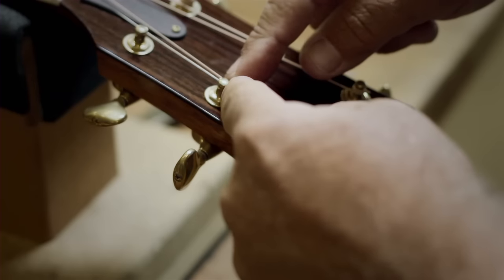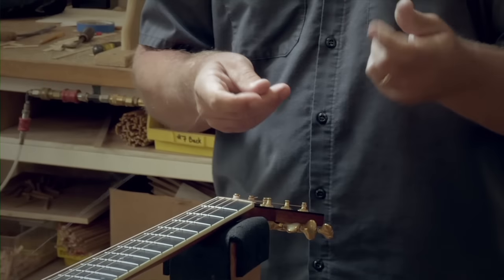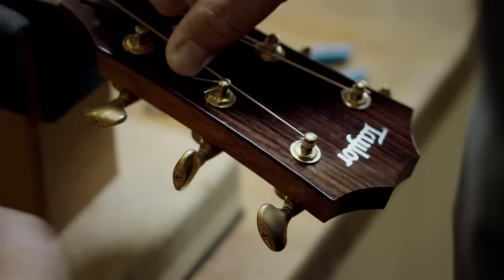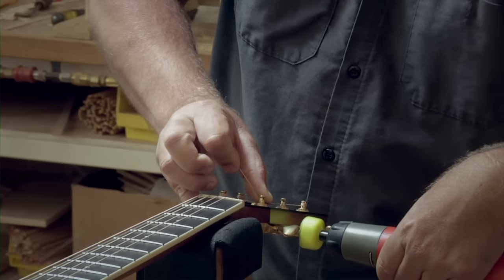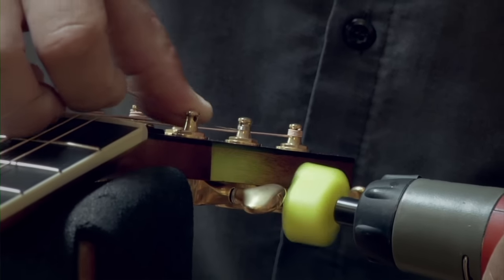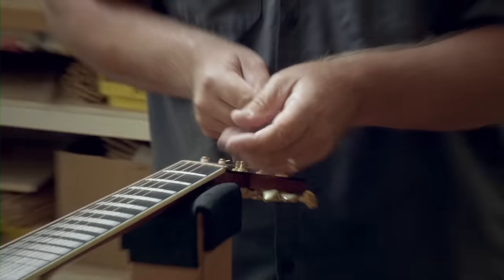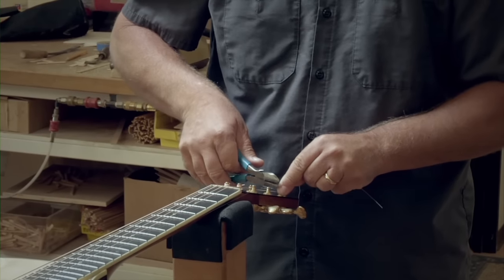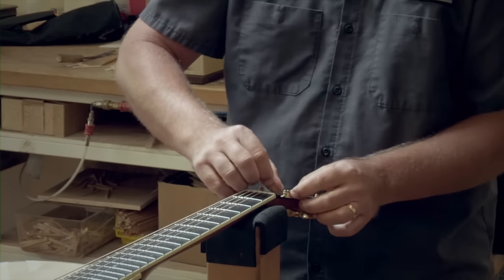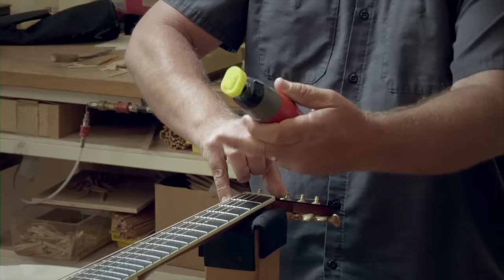Come up to the B string — same thing; there's your B post, go a little bit further. You can also put the kink in the string at that point, slide it through and wind it — no problem, you'll end up with the same result. Slowly wind it, keeping winds underneath each other. A little bit of tension again, just like on the bass side — no difference. We're manipulating the string.